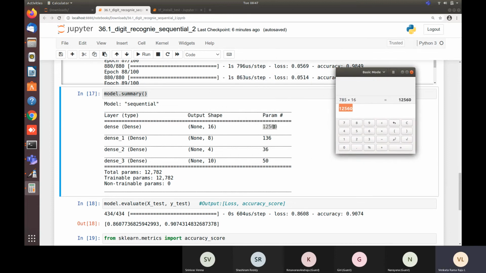That calculation is needed because if you are unaware of how many weights are going to be created, and these are all float numbers, and you are unaware of how much memory is needed to run this model, you will not be able to build good models. You may build a model that is too weak or too strong to be handled by the memory in your computer.